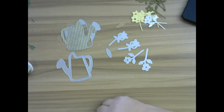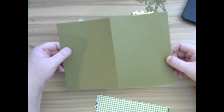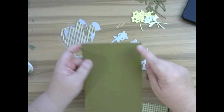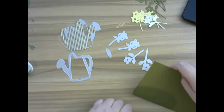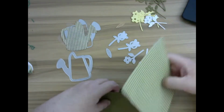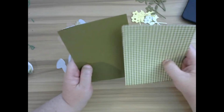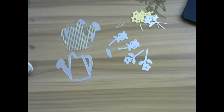So anyway, let's go ahead. Oh, hello, the card. So I did one sheet of this really cute St. Patrick's Day green color. This is going to be a 5x7, so obviously it is cut 7 inches long and 10 inches wide and scored at 5. And then for my layering pieces, I went ahead and did them at 6 7/8 by 4 7/8. So that makes it super easy, and let's go ahead and get started with the process video.